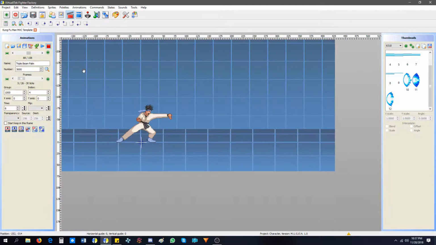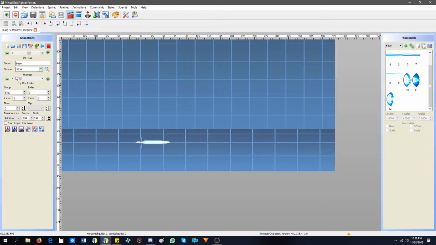So for Kung Fu Man, his triple Kung Fu Palm is going to be triple beam palm, which is not really triple because it's single. But this is the animation. The first frames are startup for the super pause, and then the beam comes out here in the 5th frame, and then the other frames are just the close moving for added effect. It's always good to have an effect. So when you play the animation, it looks like this. You can make it as long or short as you want to. This is how long I'm making it for the sake of the tutorial.